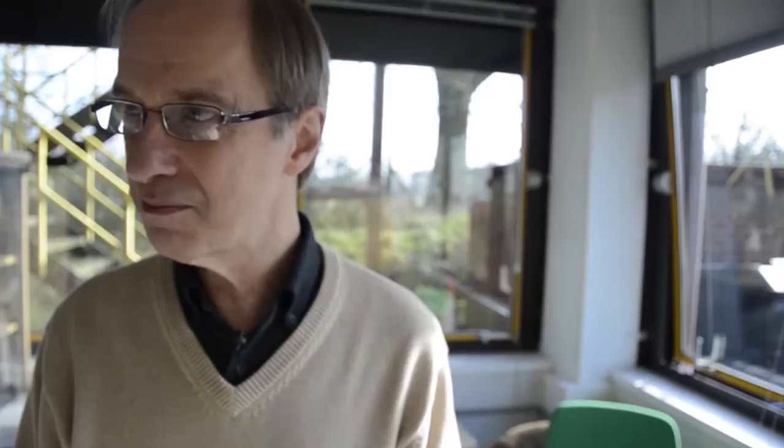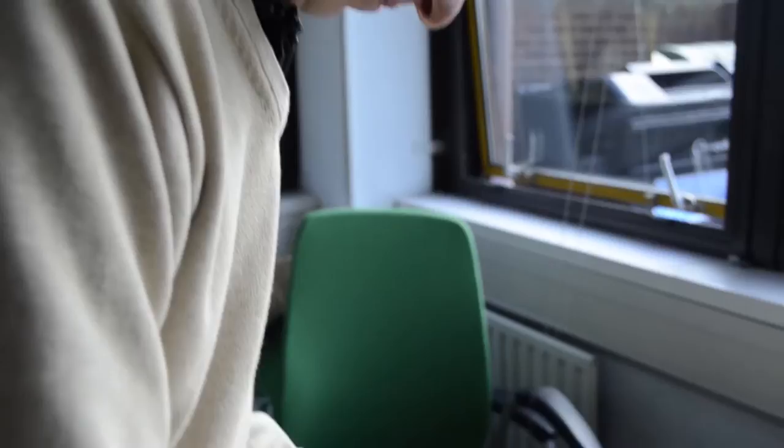...the fact that it would take you months before you could even see a proof of a typeface was very frustrating. I spent most of my career in the drawing office, connected with the type drawing office. Obviously in the digital era it didn't necessarily involve making drawings, but prior to that we were making drawings for photo typesetting and for hot metal setting when I first came.